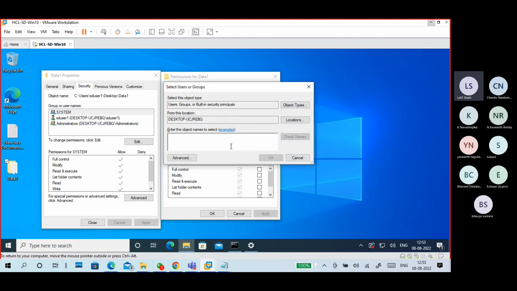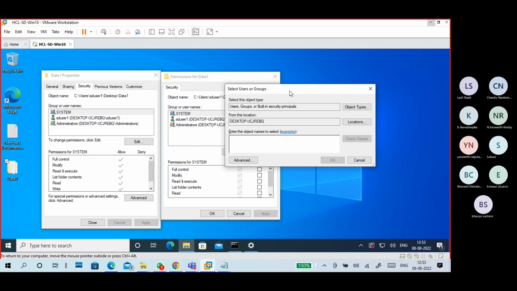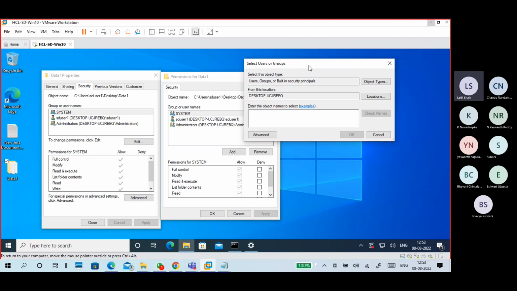Add. Give everyone. Yeah, everyone. Check names. Click OK. There are multiple steps, guys. So up to the first one is like this.